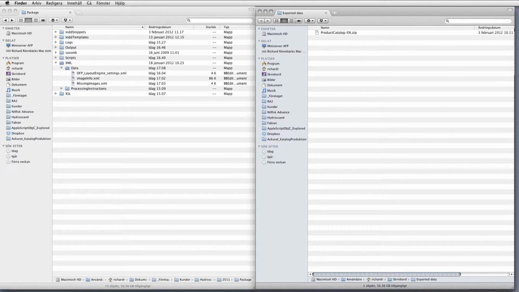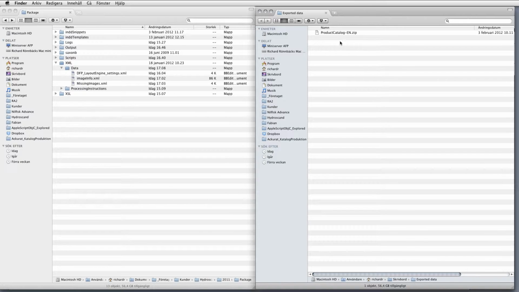I will give you a very brief presentation of what the automatic generation of an InDesign catalog will look like. There are still a few pieces missing and in the works, so you will have to keep that in mind. Anyway, the process will be this.